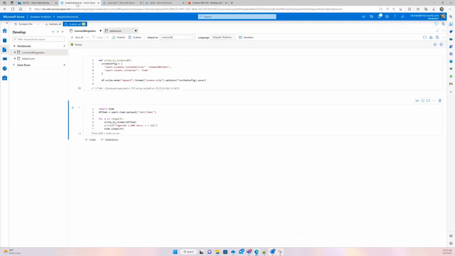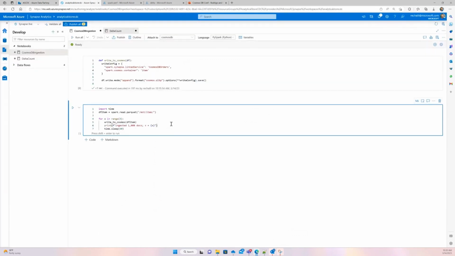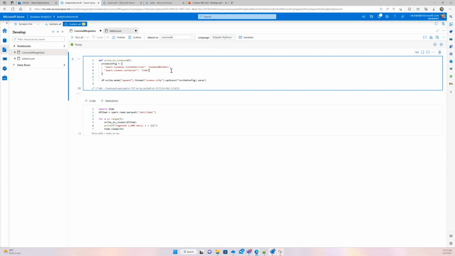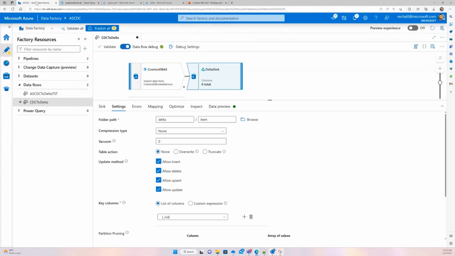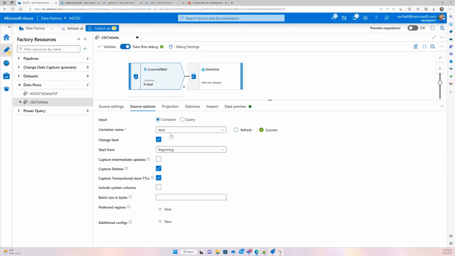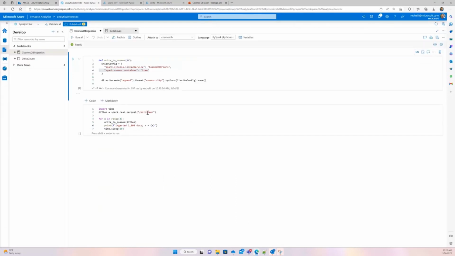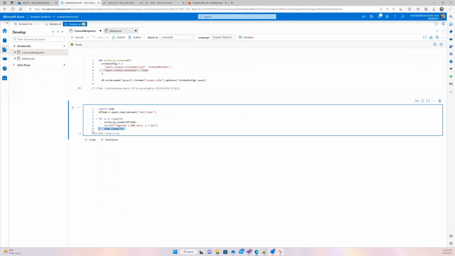And I have a simple app that ingests some data into the item container. This is the same Cosmos DB container which we used in the source settings here. This will ingest 1,000 documents into the container, then sleep for a minute, and do that 3 times.